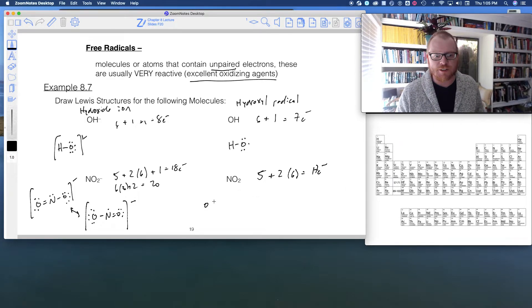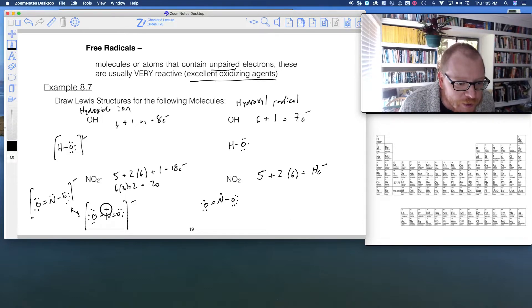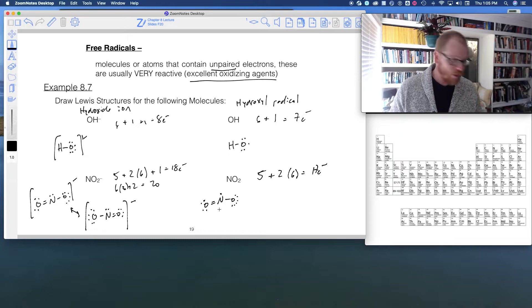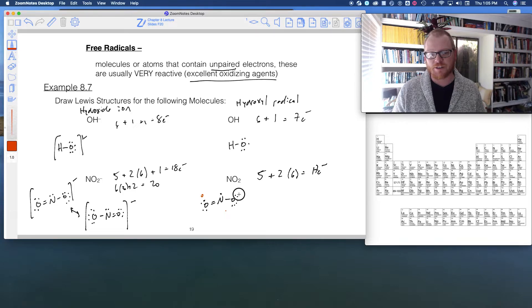So when we go to do that now, we're going to have an oxygen, double bond nitrogen, single bond, just like we did here. I'm going to put the electrons around the best way that I can. And keep in mind that what I want to be able to do is follow the rules for formal charge as well. And so what that means is nitrogen is going to take the radical. I forgot to put two of them right there. Nitrogen is going to take the unpaired electron. And the reason for that is because now when I do these formal charges, I know all double bonded oxygens are zero. All single bonded oxygens are negative one.